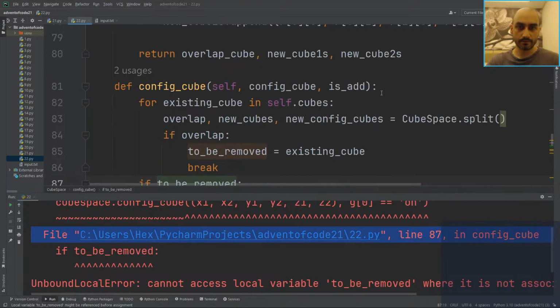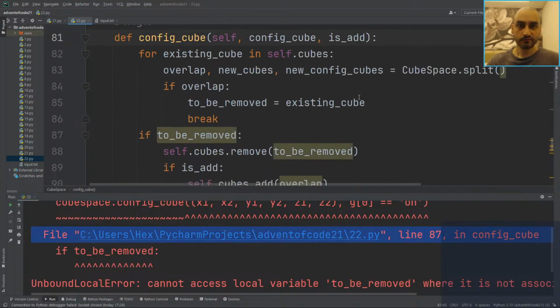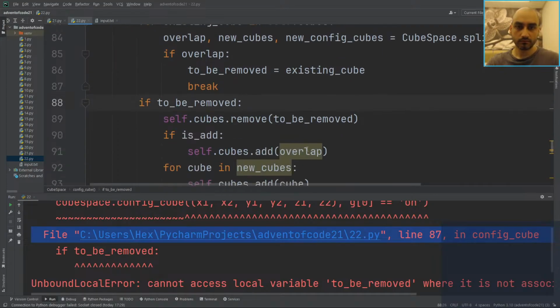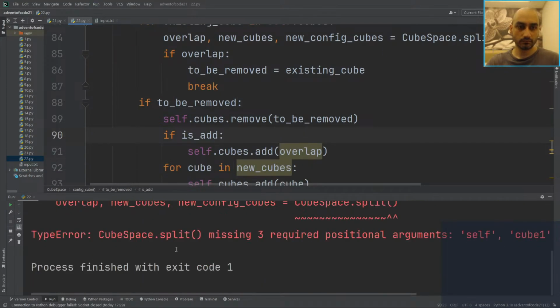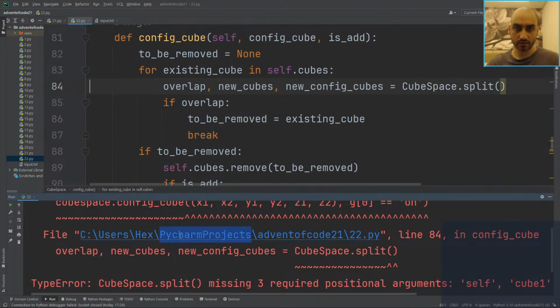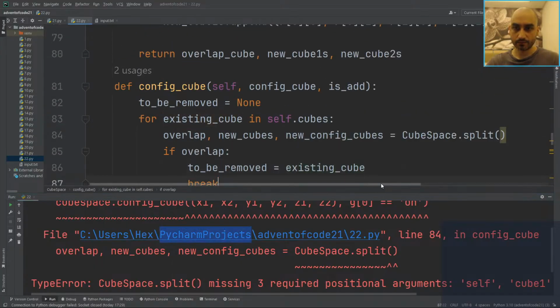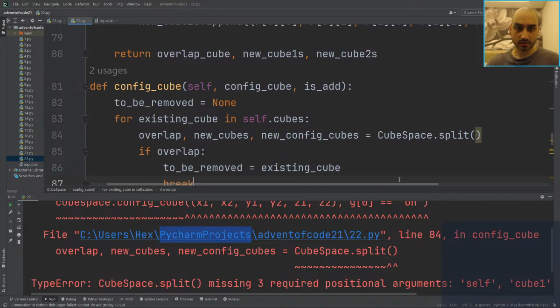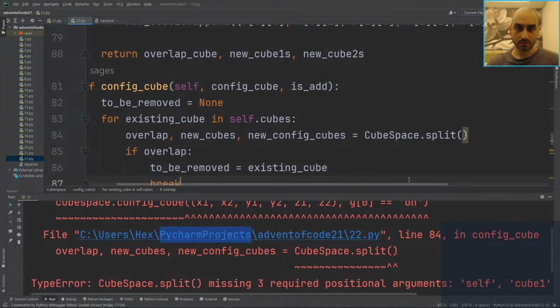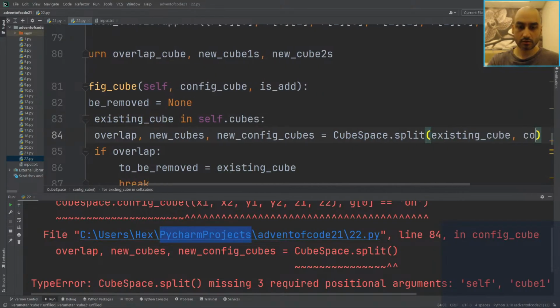If, oh, okay. Cube space dot split missing 3 required. Oh yeah, of course. Dot split. Existing cube. Config cube.